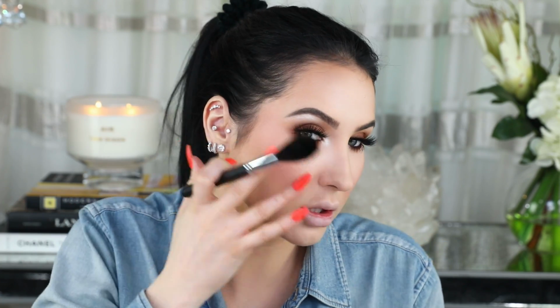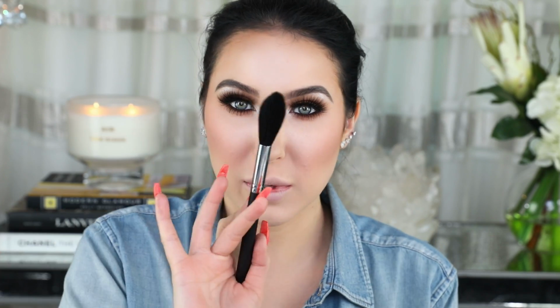Okay, for highlight, I'm gonna take the shade Santorini by Kylie Cosmetics. This is her loose highlighting pigment. I love them so much, and Santorini is such a beautiful shade when I'm really fair on my skin tone. I'm gonna take a really big brush actually, because today I don't wanna do a direct beam spotlight highlight. I want to do something a little bit more blended out and ethereal, if you will. So I'm gonna take this brush right here.